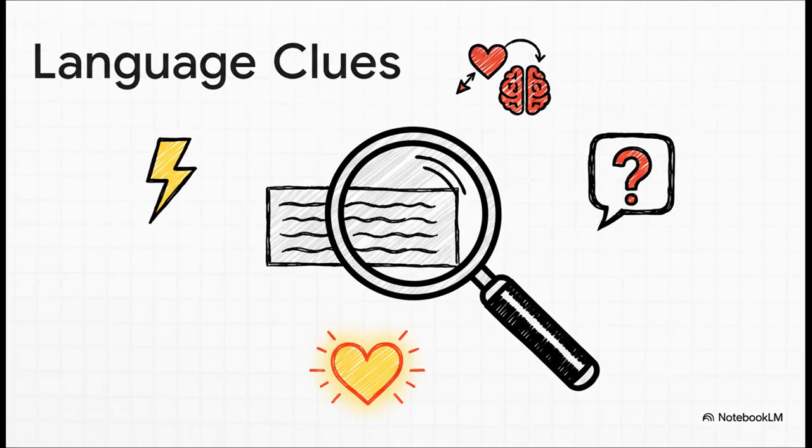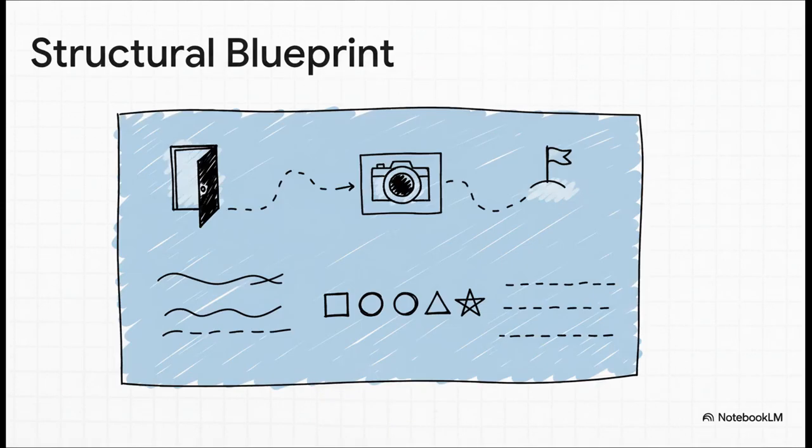So when we zoom in on the language, what are we actually looking for? Well, you want to pay attention to really powerful verbs or striking adjectives. Notice if they're using comparisons, like similes and metaphors. Even a simple question that doesn't actually need an answer can be an incredibly powerful tool. You have to remember, every single word is a choice. It's a deliberate clue.